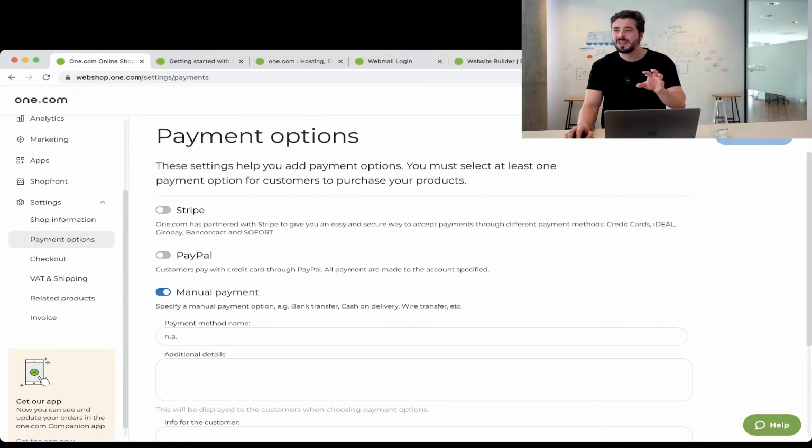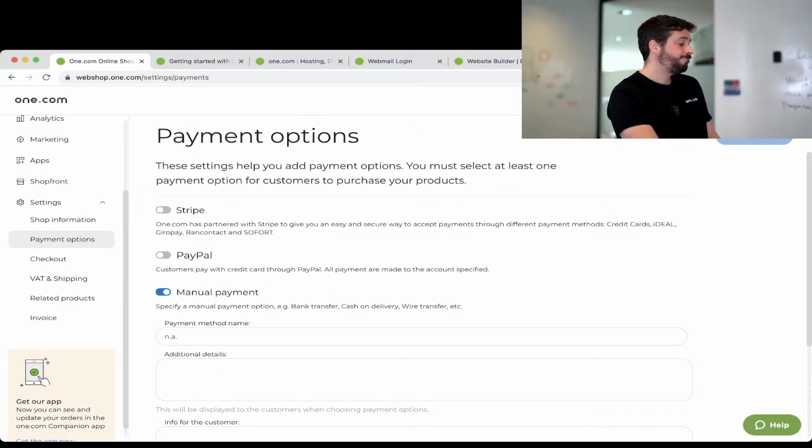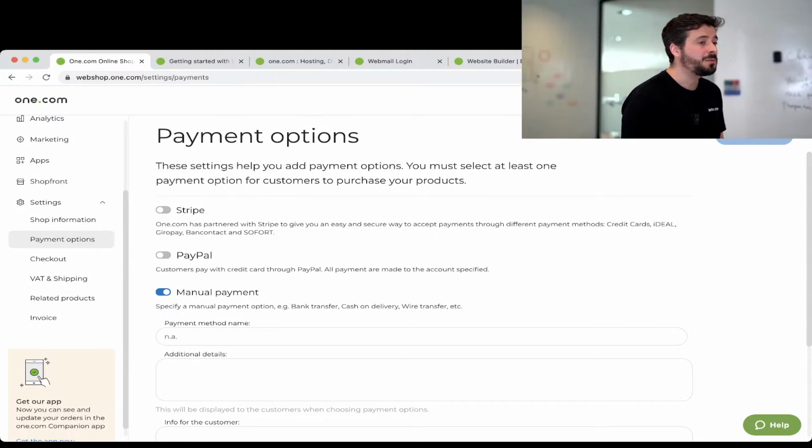So people would pay and would be already paid from the beginning, wouldn't have to check your bank statements to see if an order was paid or not. Just don't bother with that. Connect to those guys. They will charge you a transaction fee, but it's definitely worth having that because it simply automates things, right? And you don't lose time with those tiny things, and you can keep focusing on creating new products, improving the conversion rates and so on, right? So that's pretty much it.